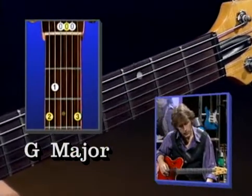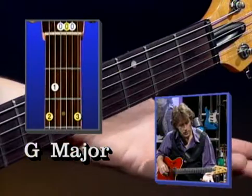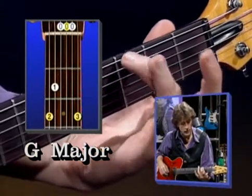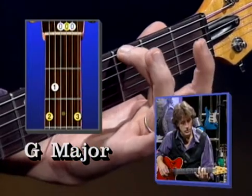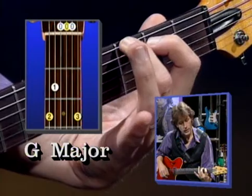The next chord is one that requires a little bit of a stretch. This is open G. Now the open G has the root on the 6th string at the 3rd fret, and you're going to play it with your 2nd finger. So place that finger in position, and then the 1st finger on the 5th string at the 2nd fret.